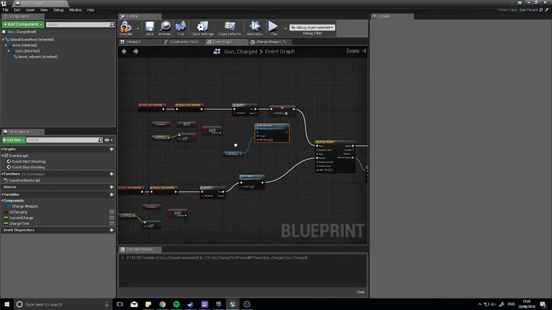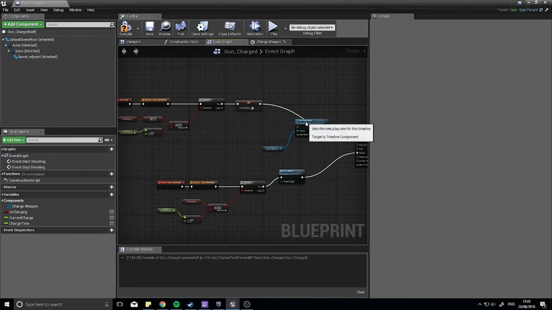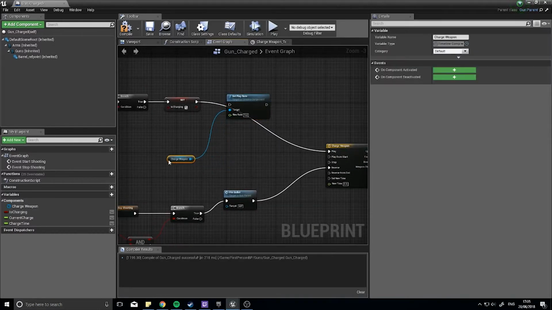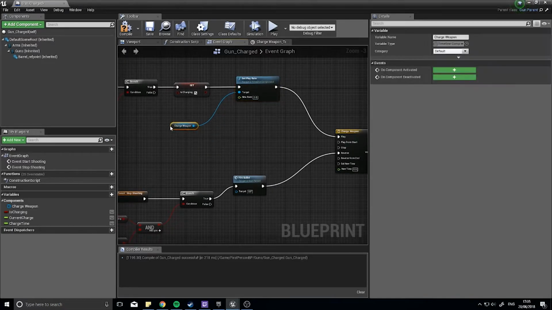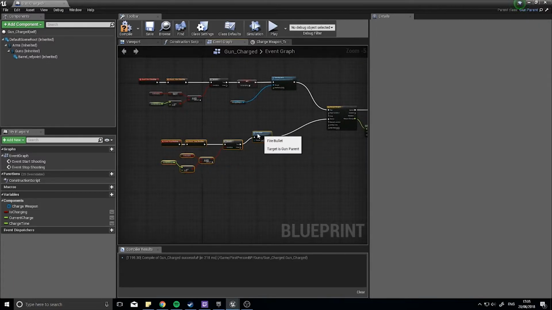So what I want this to do is give myself a little bit of space here. And after we set this charging, but before we start the timeline, we're going to set the play rate of the timeline to a value. And likewise, we're going to do exactly the same after we fire the bullet.